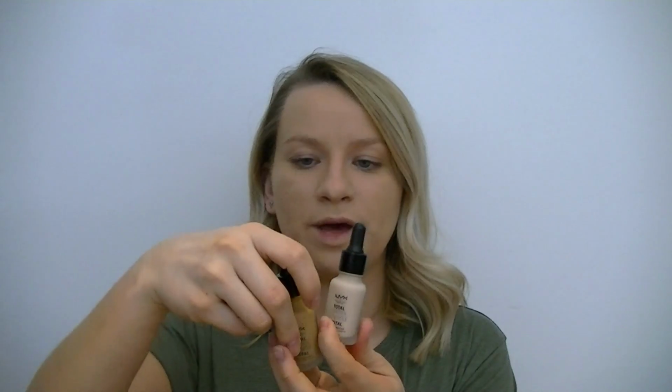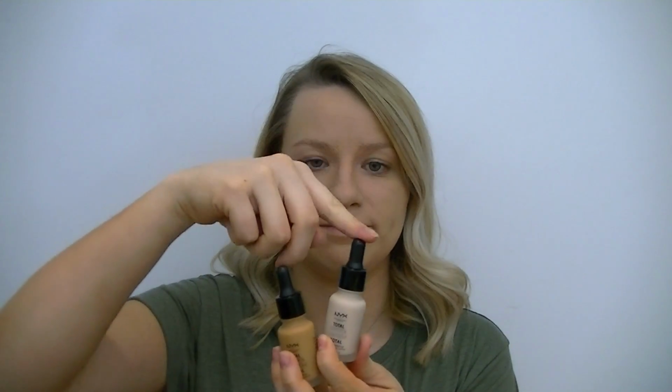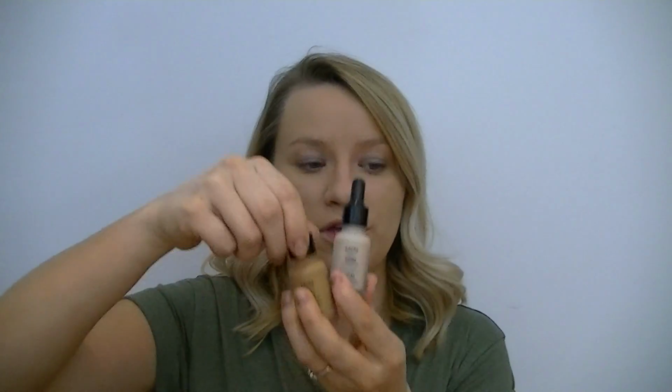So now I'm happy that's all blended out. Really pretty colour. I mostly use the lighter shade, but I'd say I used kind of 2/3 of the lighter and 1/3 of the darker. Because this is so dark, it really does darken the foundation quite quickly. So next I'm going to go on to concealer.